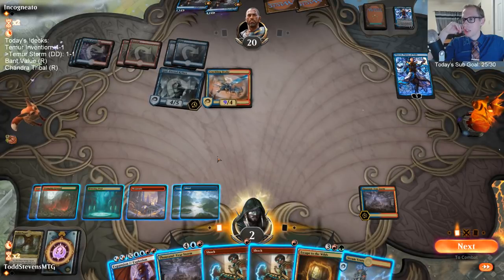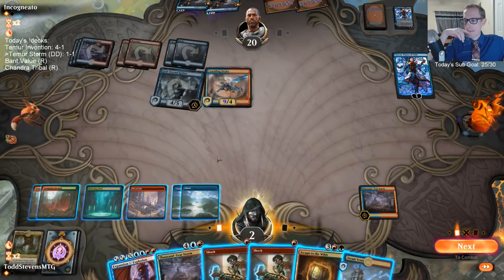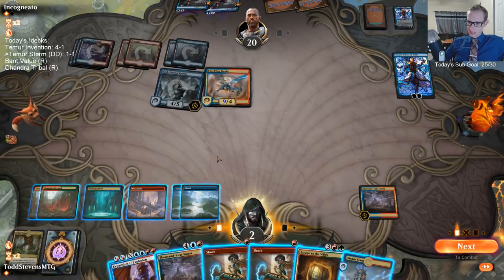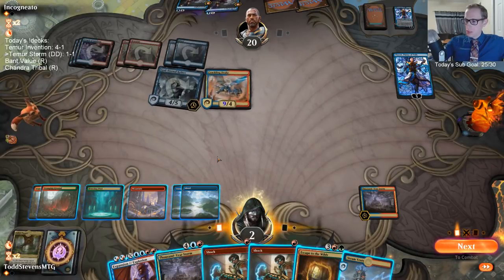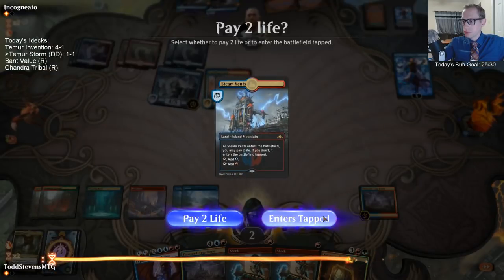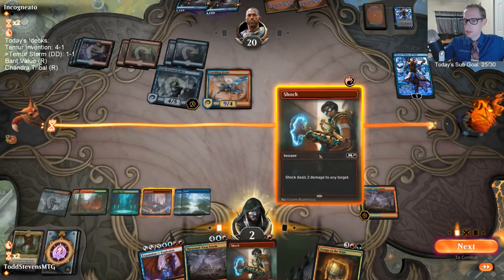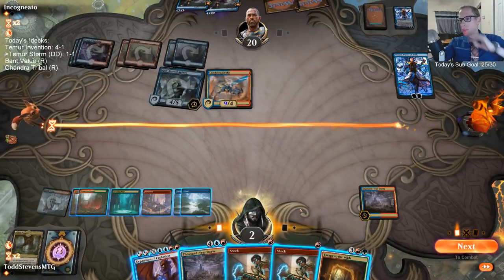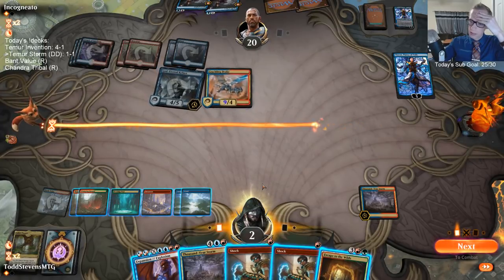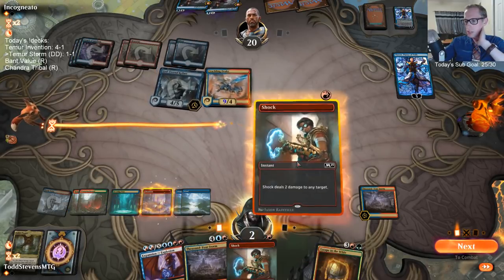I can at least kill the Crackling Drake and Kefnet. If I go... I mean, I guess that's my best plan. Yeah, it's just 12 damage. Well, shock escape, that just taps me out. Then I can't. I mean, yeah, I can't really play Escape to the Wilds this turn, I don't think.